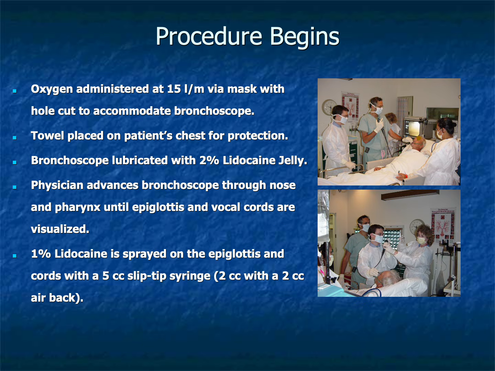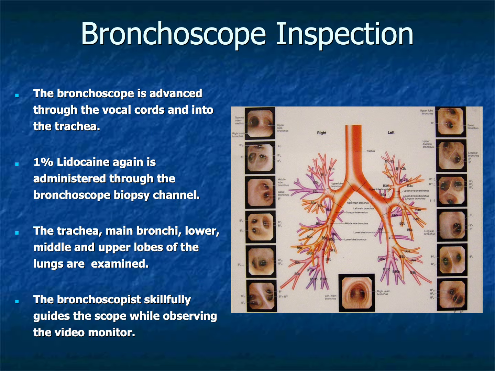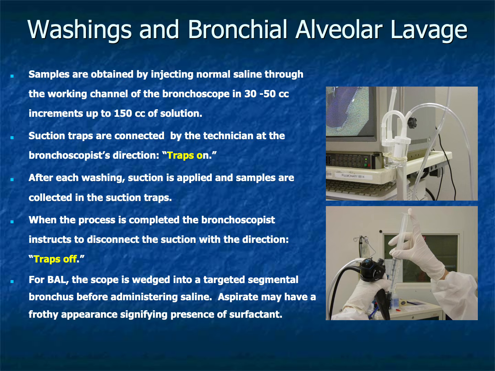When the procedure begins, preparation includes oxygen administration, lubrication, topical anesthesia, and gradual advancement through the upper airway toward the vocal cords and trachea. Additional anesthetic is delivered through the working channel. Inspection proceeds systematically through the tracheobronchial tree. This sequence reflects another recurring principle. Bronchoscopy should follow an organized path. Order reduces error.